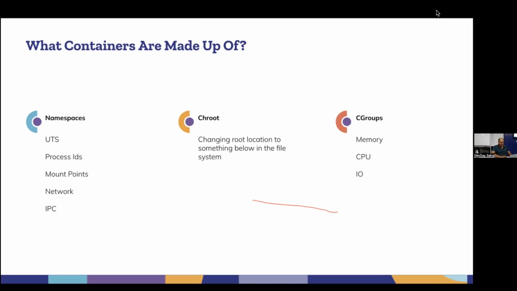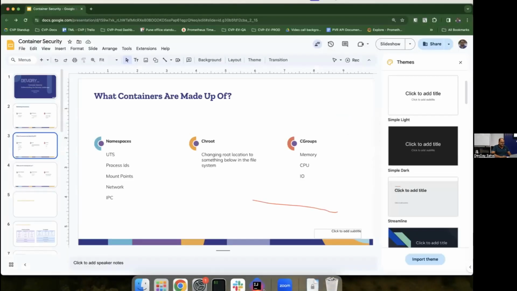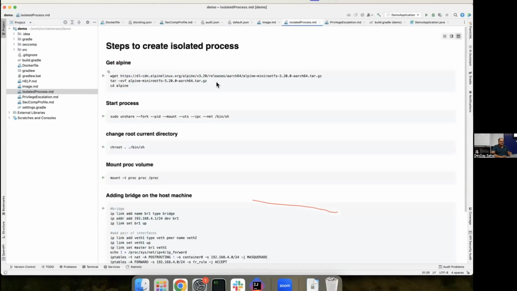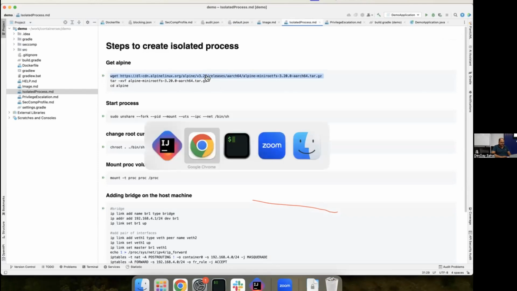So let's try to see one example where we can run the Alpine container on our own, and see what it takes to run a container on our own. For this, we'll need the Alpine image.